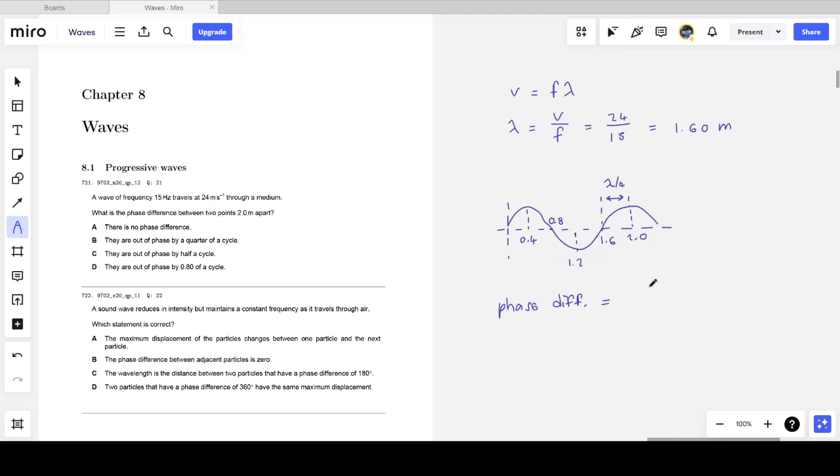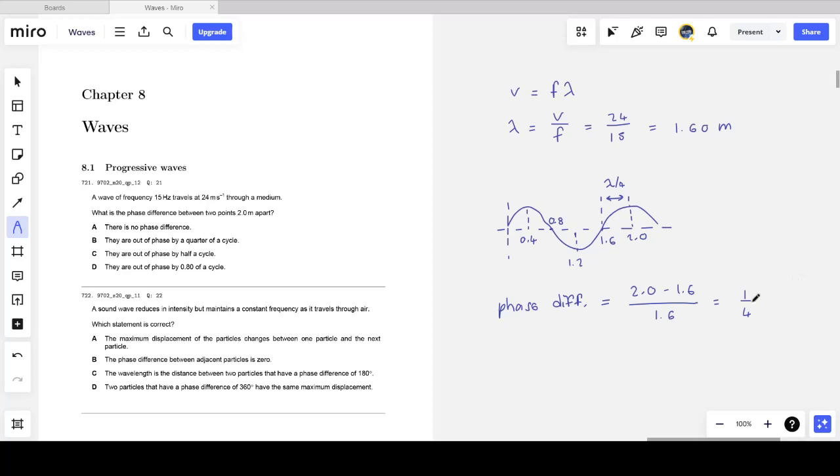And how we can calculate this would be to take the distance between the points, the path difference, divided by the wavelength. So as a fraction of the wavelength, what's that path difference? And what we find is that it is 1/4 of a cycle. So if we wanted this in degrees, we would multiply this by 360, or in radians by 2π. We get a quarter times 2π, a quarter times 360 degrees.